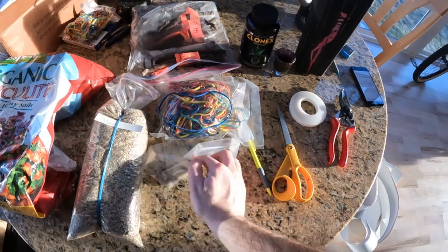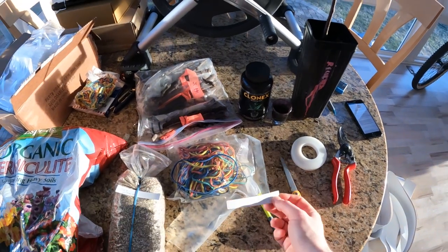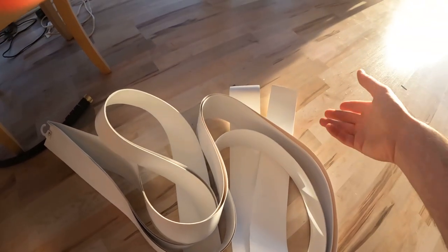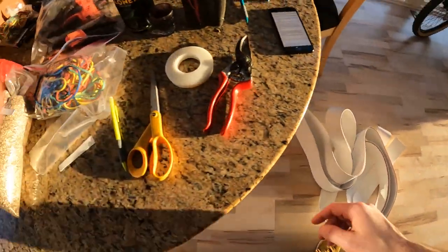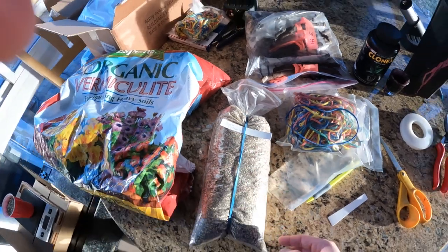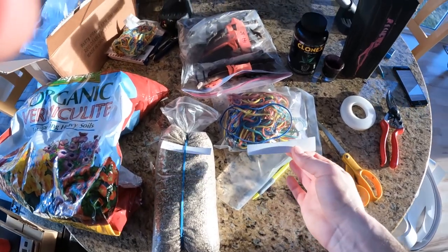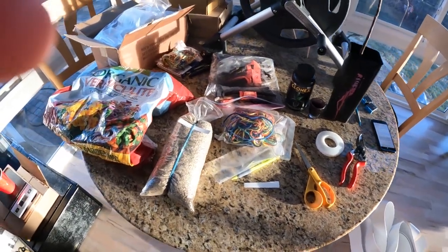Some other things you may want are plant tags. Plant tags are very simple — I get these cheaply because they're made from vinyl blinds. Go to Home Depot or Lowe's, get vinyl blinds for about $10 or $15, make cuts with scissors into thin strips, and write the variety name on them in pencil. Here I have one called Black Mission NL. The pencil lasts a season or two, and the vinyl lasts almost forever — it's a great, affordable plant tag without spending crazy amounts of money.